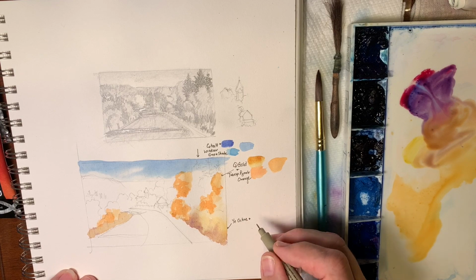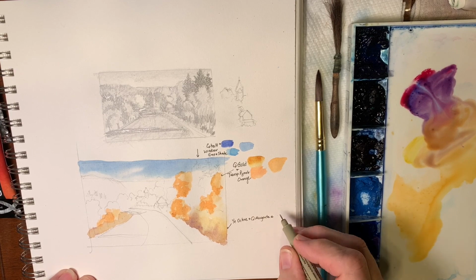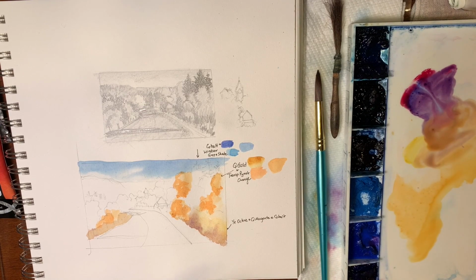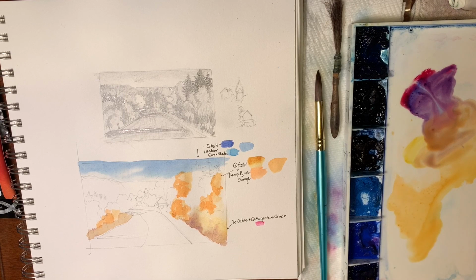So that one's yellow ochre plus quinacridone magenta plus cobalt. That's the purple. Quinacridone magenta and cobalt made the purple. That was a color complement to the yellow ochre.